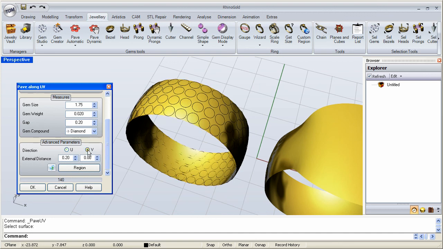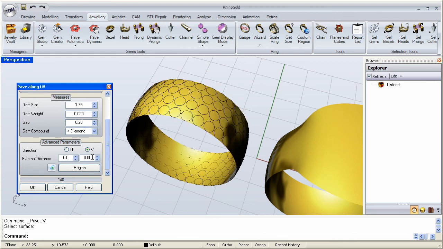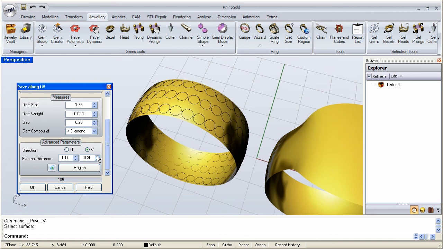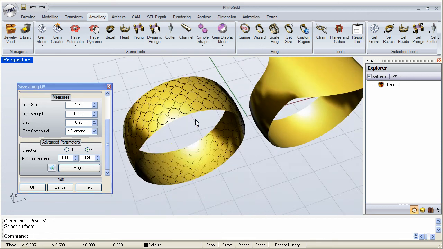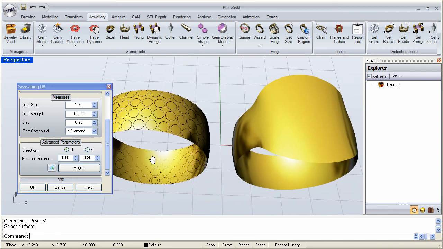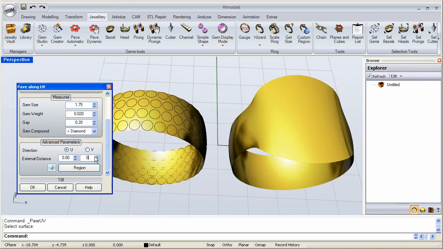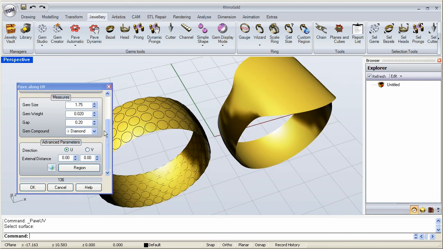And notice that in this case, changing U and V doesn't do much, but notice that they do overlap down there. So you want to, in this case, if you change to V, then we have to put this distance at 0, so that that distance does not separate. And now we would have to then change this distance. Now let's see what happens when we change, and let's put everything back to 0, to the original form, and then let's pick the other surface.